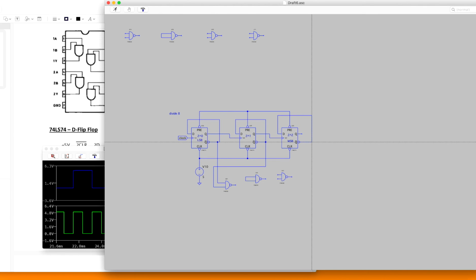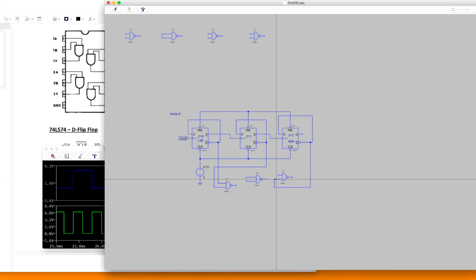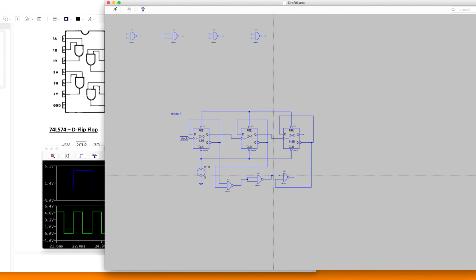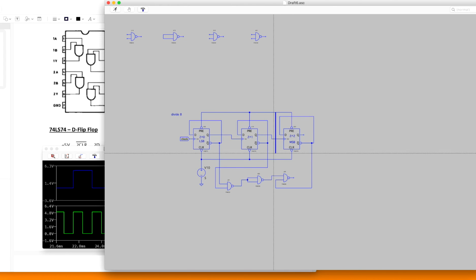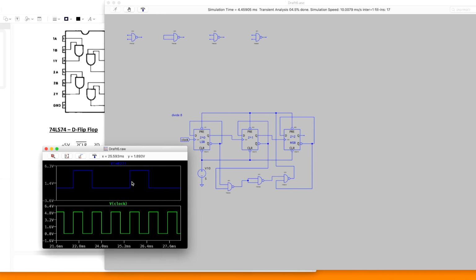Now to add it to 4, first we can plug 4 into one of the inputs of our farthest to the right NAND gate, and we feed the output of our first NAND gate into our makeshift NOT gate here. And then we feed that into the input of our last NAND gate. And then just like before, we're going to feed the output of the furthest to the right NAND gate into all of our preset nodes. And we can run it.